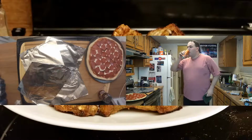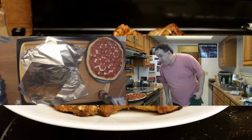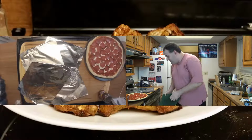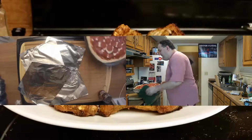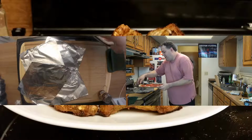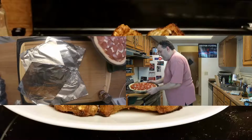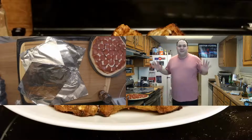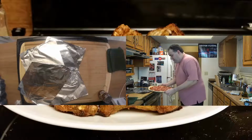Bit of confidence. Pair of pliers on the pan. Well, my concern is getting this off of the pan. I tried to do something by flouring up the pan and putting some olive oil on it, but it seems to have gotten stuck to it. Oh my goodness, why did I not think of this stuff ahead of time? Well, let's see here.